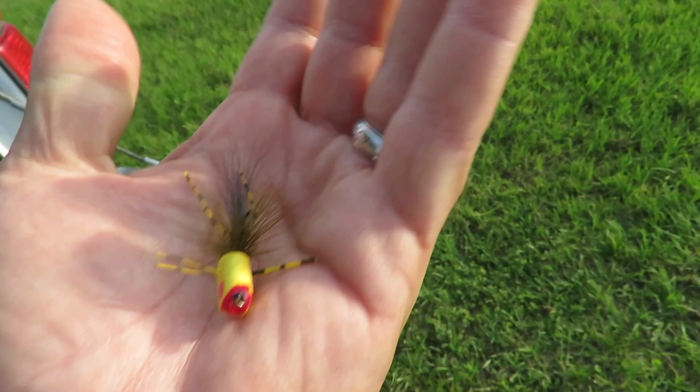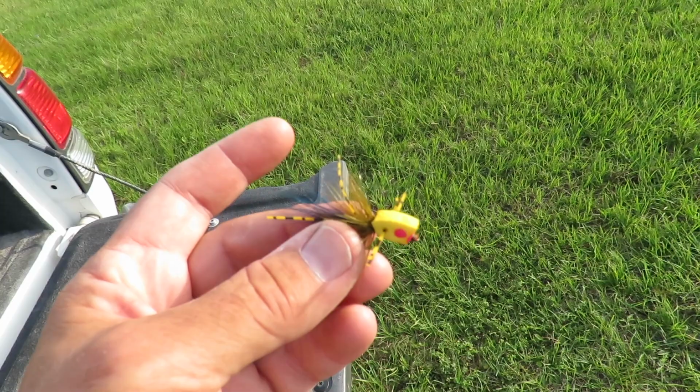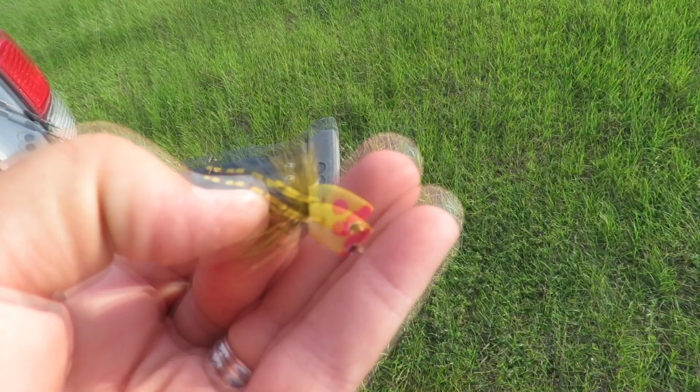You know what, folks? I have spent too much time trying to catch the big bass in here and totally ignoring the fact that we got some really big bluegill. So I just tied up this little foam head popper. It's actually white foam that I took a Sharpie marker and colored it yellow. And what you might not know about Sharpie markers and super glue is when you hit yellow Sharpie with the super glue, it turns red.